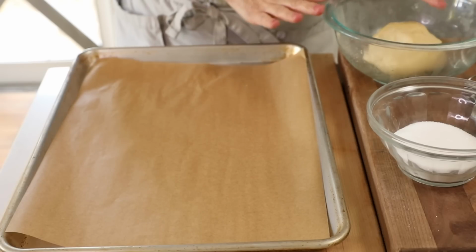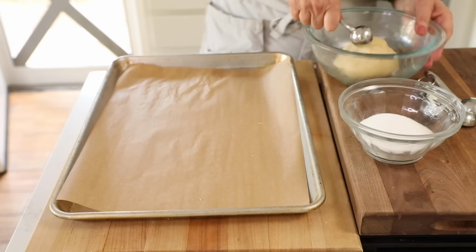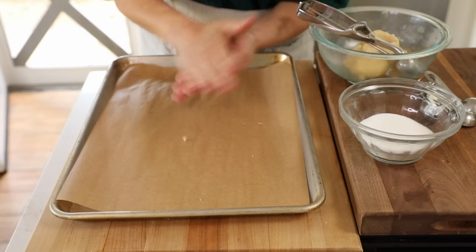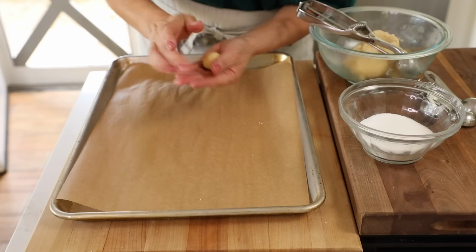So I have some dough that's already chilled. Then you want to take a 1-inch little cookie dough scooper, and we are going to scoop out our dough. Once you get a nice scoop, then you want to roll it into a ball. And this will also help soften it up. And you want it nice and soft because otherwise when you press your little thumb in to make the indentation, the surrounding area will start to crack if it's too cold. So this also prevents that from happening.